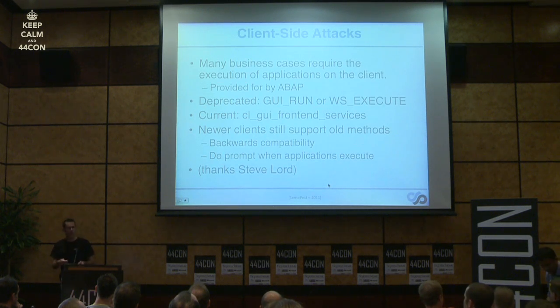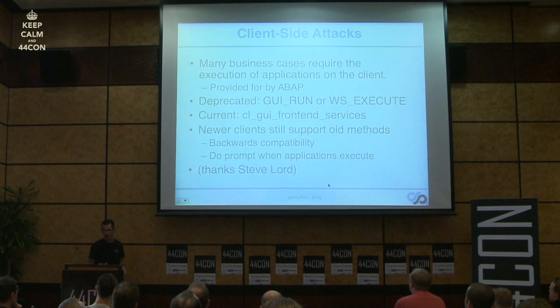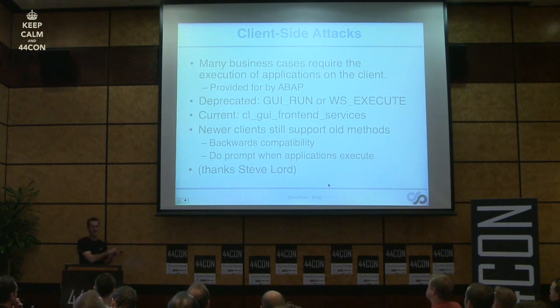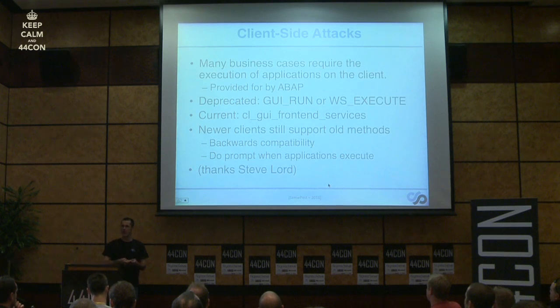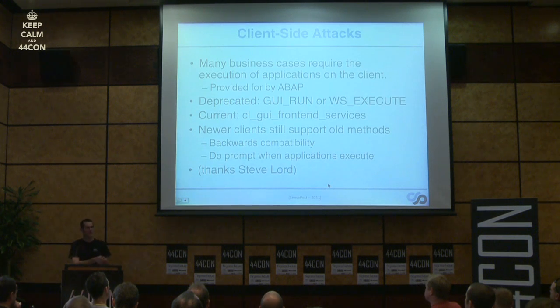Now, there are a bunch of really old ways of doing it which are deprecated and frowned on by SAP. These are two, one called GUI run or WS execute, and they've been deprecated and replaced by a different way of executing commands called CL GUI front-end services. The thing is, and this is the fantastic part, because we've got so many different versions of SAP servers and SAP clients, there's literally a ton of stuff out there, and they've all got to be compatible with each other. So they have to have backwards compatibility, and so the newer clients still support these old deprecated methods, even though they've got some shortcomings.